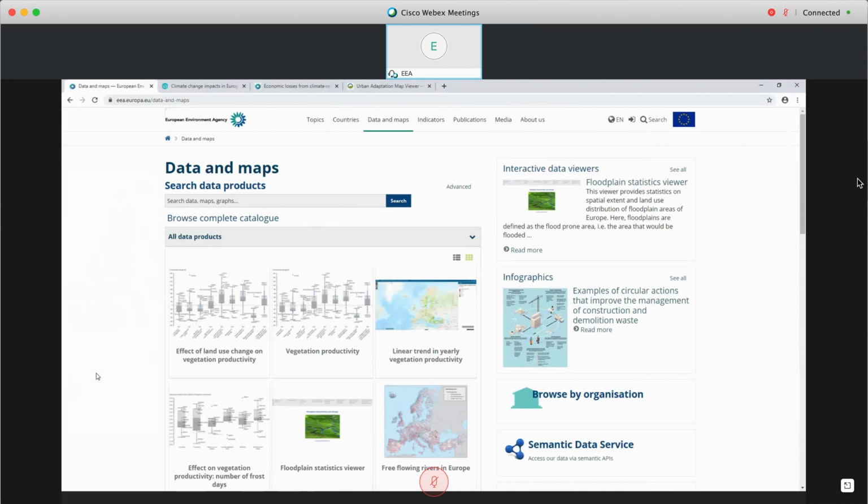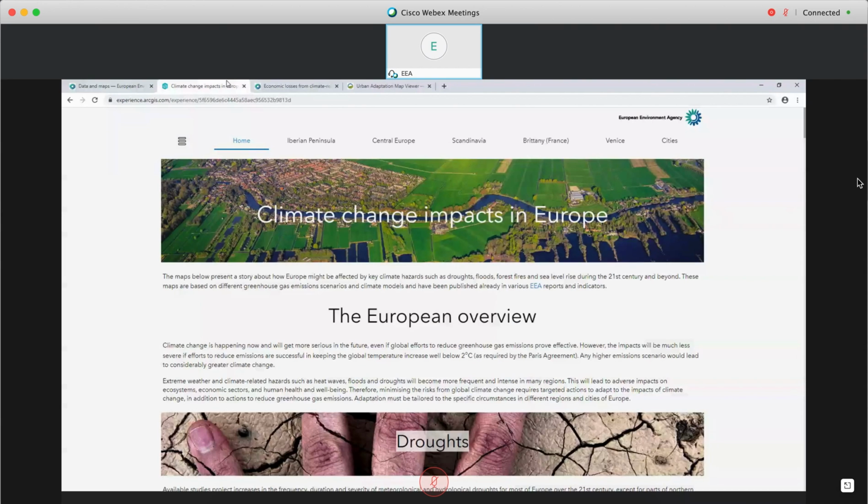I will present you the data on climate change impacts, vulnerability and adaptation. Since the topic of the challenge is the Green Deal, and adaptation is one of the focuses of the Green Deal, we decided to present what kind of data we have contributing to understanding climate change adaptation in Europe. I will present three different types of data. The first is about climate change impacts and vulnerability in Europe. The second is on economic losses due to weather and climate extreme events. And the third is the vulnerability of European society. Let's start with the data on climate change impacts.